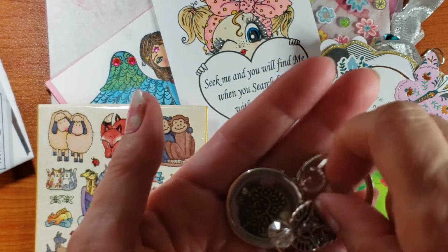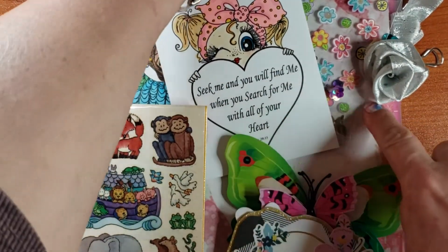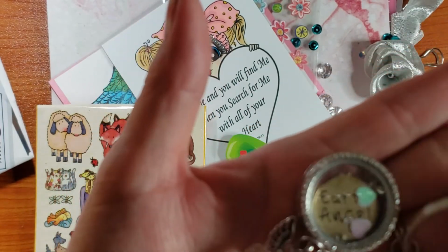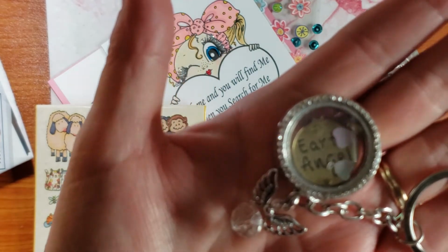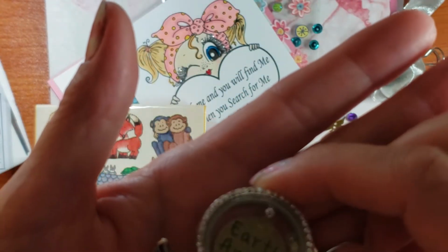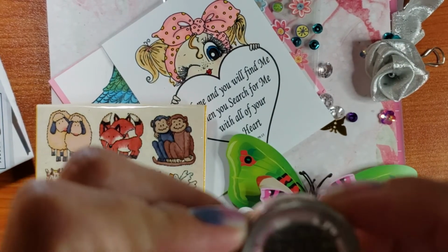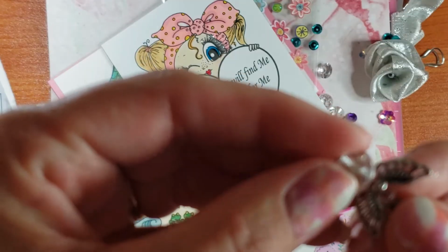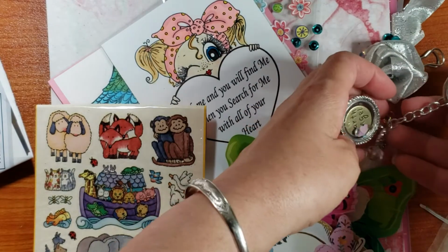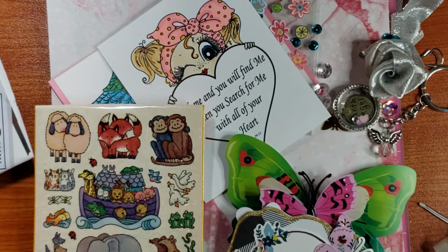Little angel. Look at these. Okay, these are gonna just live here with my cluster of little blooms. There you go. Oh, says Earth Angel. It's a keychain, so pretty. It's one of those story lockets, and it's got bling all the way around. And there's little hearts in there, and little gems. Oh, look at the tree! Thank you. This gorgeous little angel that she put on here. There. Look at that. So pretty. Okay, this is gonna live right here for a while. And then I will use it. But for now, it's gonna just have a special place right there. Thank you so much, Danielle.